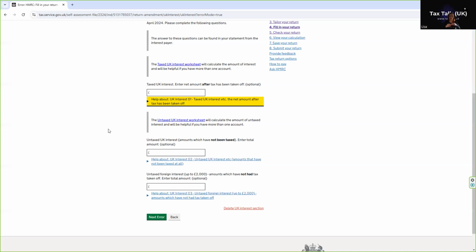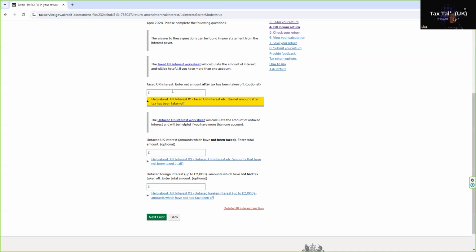But also when you look at your statement, the interest might say net interest or gross interest. If it's gross interest, that's before tax. And if it's net interest, it means that it has been taxed. If you do believe that the bank or building society have taxed your interest, then you will need to ask them to provide you a certificate of that.